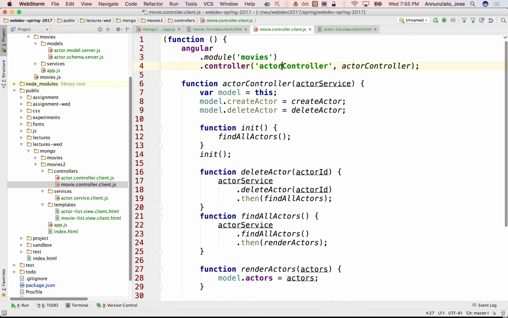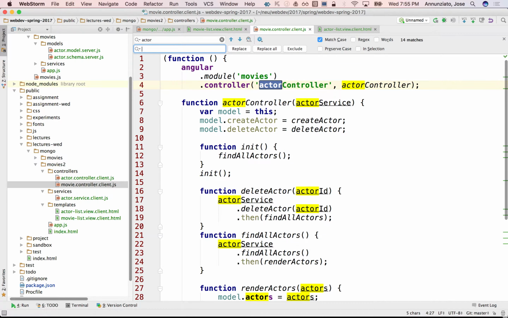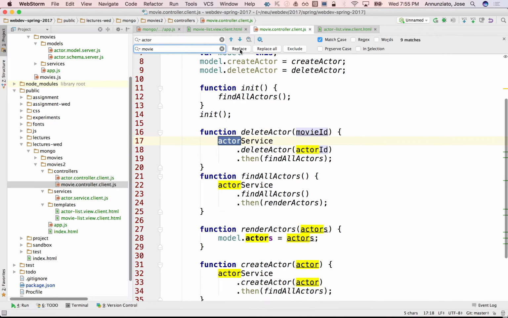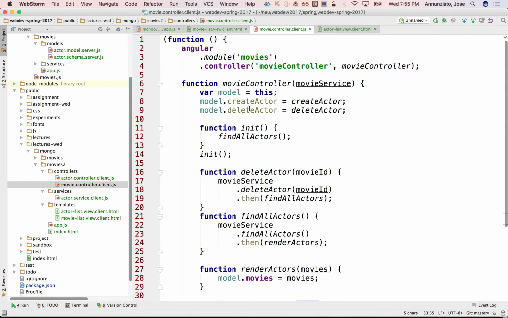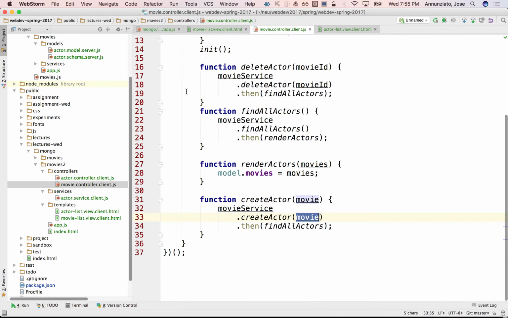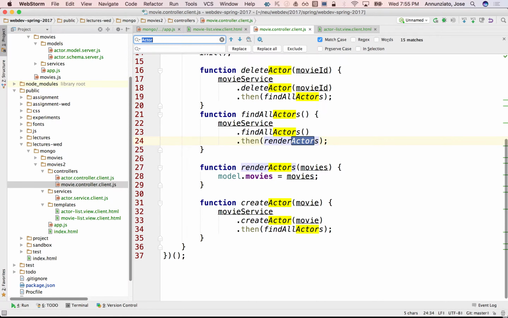Let's replace all the actors with movie. So replace. There we go. And let's replace also a capital actor. Oops. Replace with a movie.